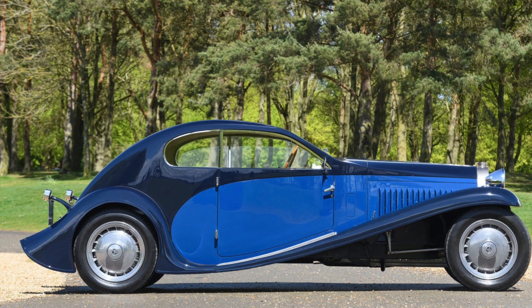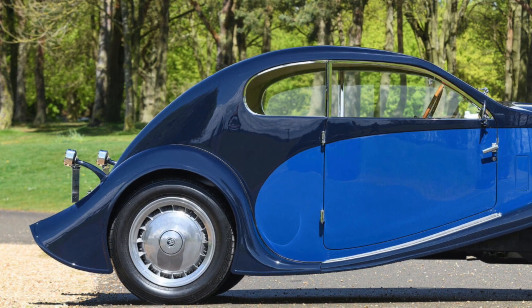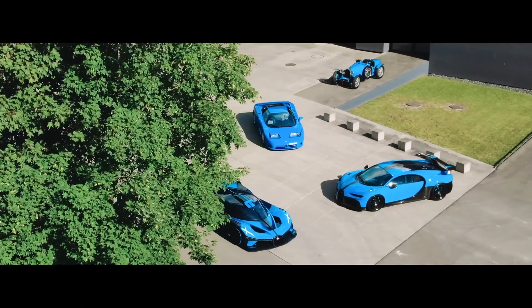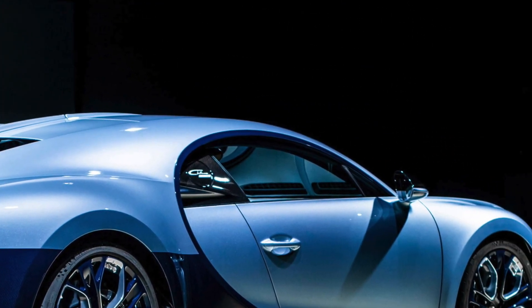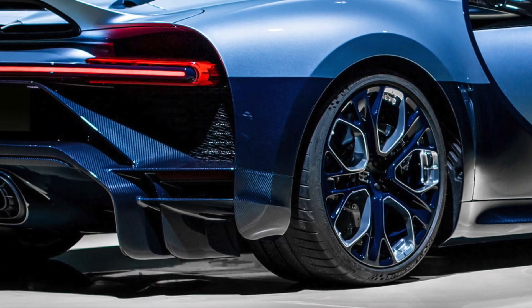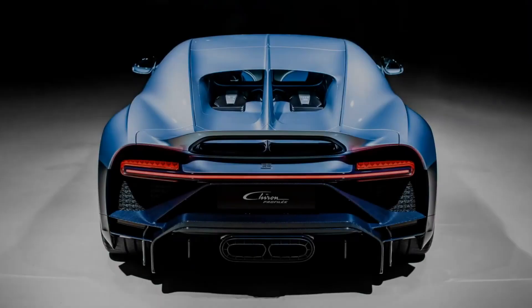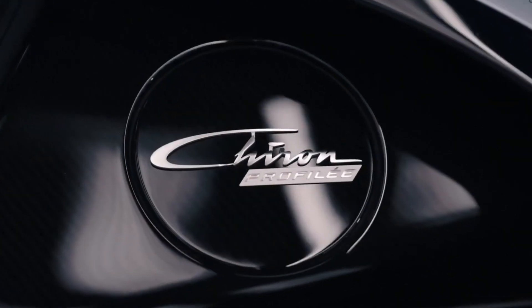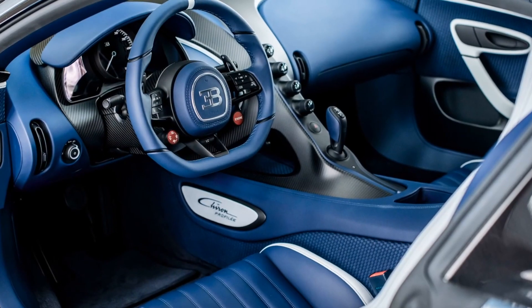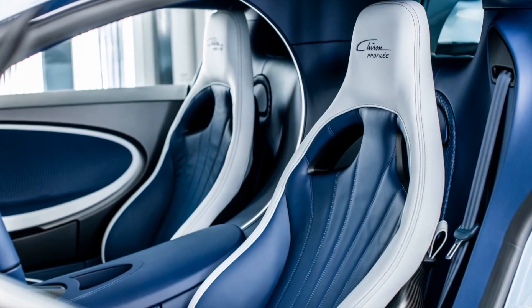This design is supposed to mimic the super profilé design of the Type 46 and Type 50 Bugattis. The profilé also kind of has two sides: at the top, you have this classy, sophisticated piece of beauty, and at the bottom, you have unadulterated automotive aggression draped in crazy looking carbon. The interior somewhat maintains this theme — you've got that sporty blue carbon, but that's contrasted by a rather classy quilted wicker effect that I just wish we saw in more hypercars. And to get this woven effect, they have used over two kilometres of leather strips.